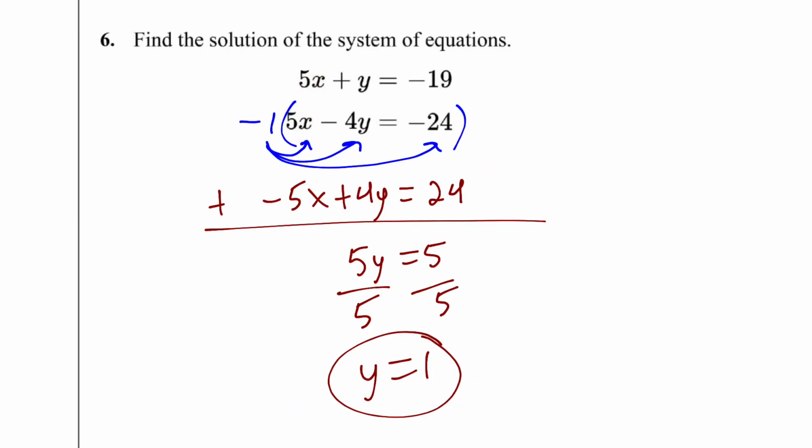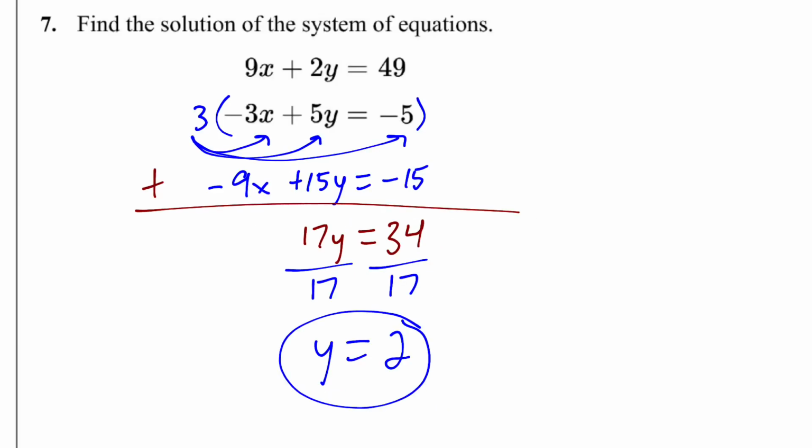Number 6 is not quite set up for elimination. X's both have a coefficient of 5. But is one positive and one negative? No. So what we can do is multiply one of the equations by -1. I chose the bottom one. So I take a -1, I distribute to each of the terms on both sides of the equal sign. So this I could cross out now if I wanted to. It's been replaced with -5x plus 4y equals 24. Now I can add straight up and down. The x's cancel out. I have 4 plus 1 is 5y. There's a 1y here. -19 plus 24 is 5. Divide both sides by 5. I get y equals 1.